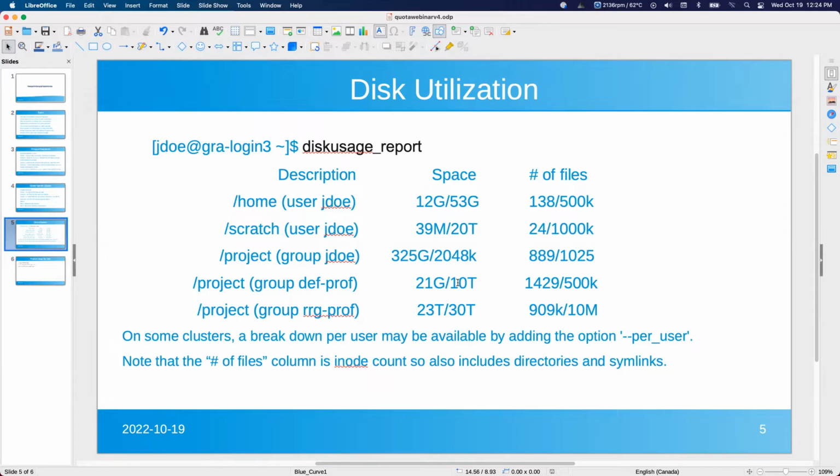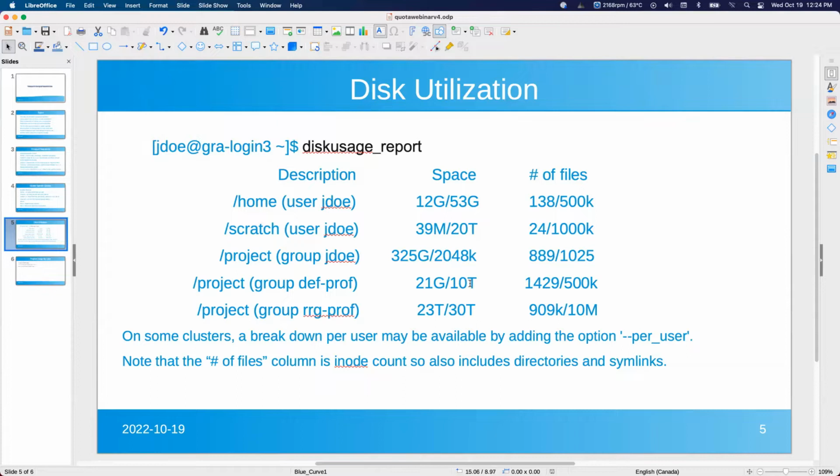Every PI or professor, when the accounts are created, everybody in the group has this default account called def- and the username of the professor. So I just called it prof there. So this is the quota of the group that you're working within for the default.